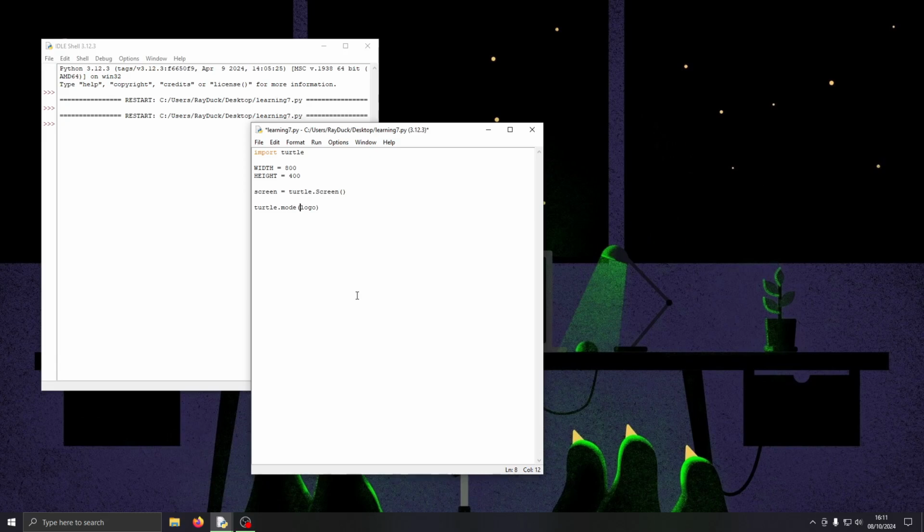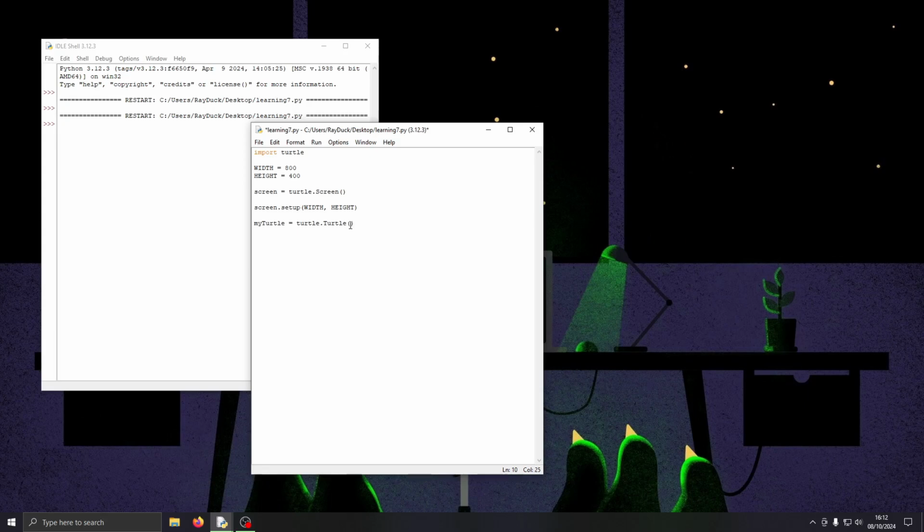So moving on to the interesting bits. First of all, we want to initialize a turtle. To do that, we say something like my turtle. They normally call it my turtle, but obviously this is just a variable that stores whatever you put in it. You say turtle, all lowercase like the library, then capital T Turtle, brackets.